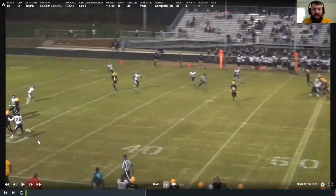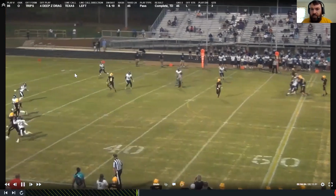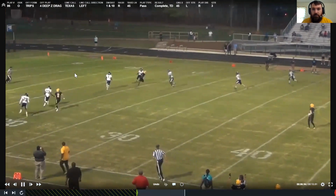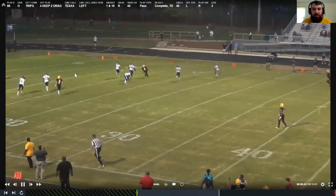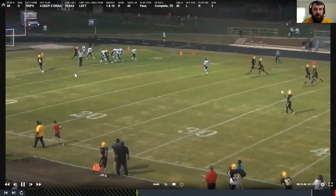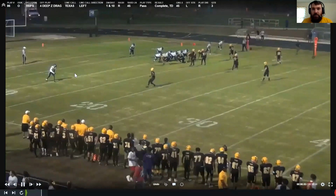Right here, what we have is what's called a pipe shot. You see how wide these safeties are? You could drive a Mack truck down this alley. So because of that, we know that this middle linebacker can't sit here and guard us vertically, right? So we know once we clear that window, he's in trouble. And when you have a 6'4" quarterback, it makes things a little bit easier. But again, he threw for 6 touchdowns this game, and that receiver caught 4 of them, who's now playing at Elizabeth City.